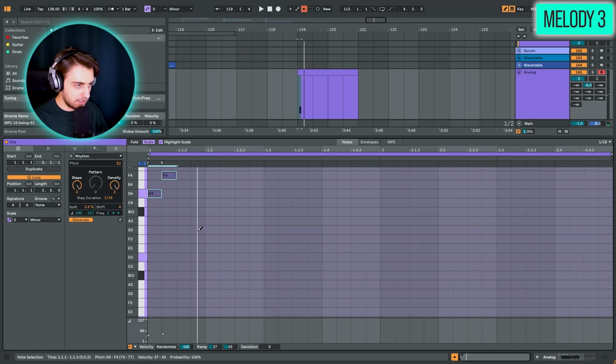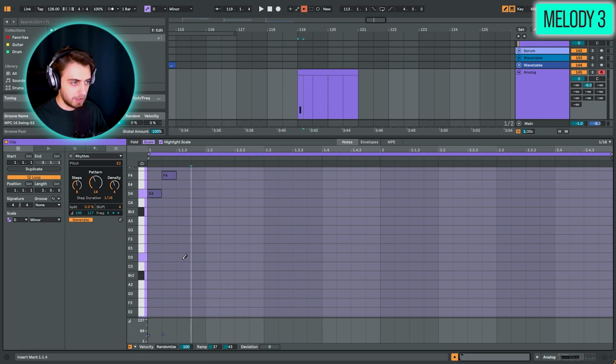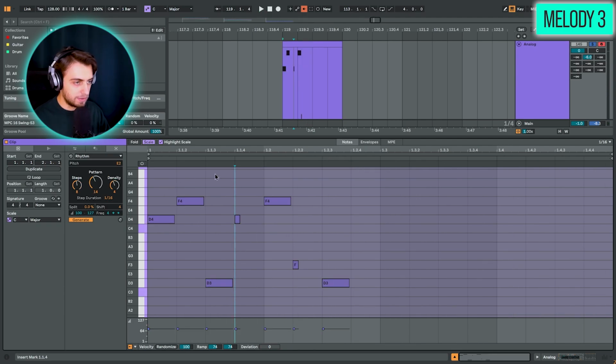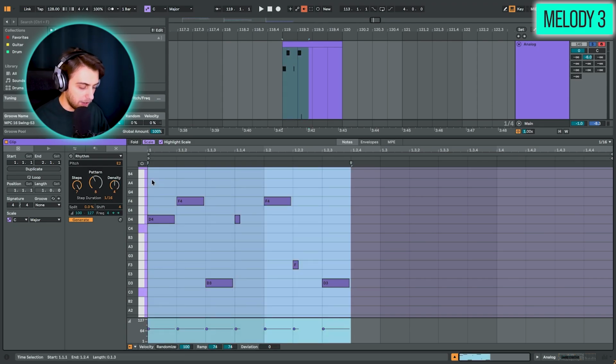And I'm going to be adding more of the 16th notes, going down to D here and back an octave up and back to F. Now down an octave and back down. And I'm going to take these two notes and make them much shorter. I'm going to back up with the velocities and make the notes slightly shorter. And with the 16th note grid enabled, you can see that our pattern now has 7 steps, which is not an even number, and we are basically going to be looping this area, like this.